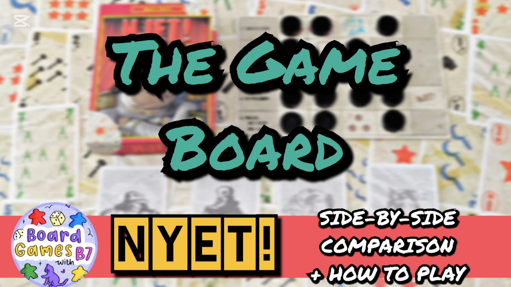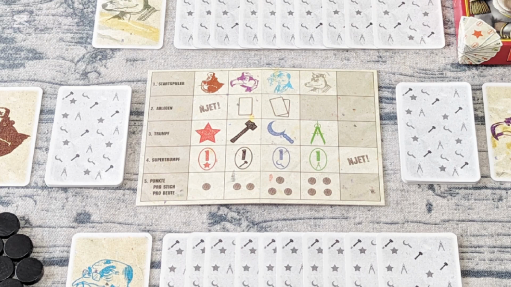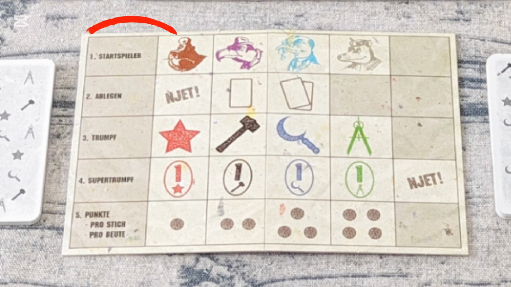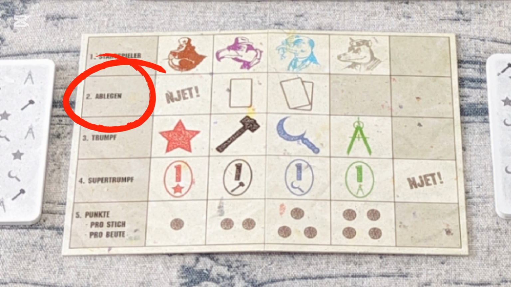The game board. The individual rows of the game board determine the following conditions, depending on which light gray field remains free. 1. Starting player. The player with the corresponding character card is the starting player and can choose a playing partner. The other 2 players form the opposing team. 2. Discard. Before the trick-taking game, everyone discards 1 or 2 cards. The cards are placed face down to the side and play no role in the trick-taking game that follows. If the only field that remains free is the Nyet field, the game is played without discarding.